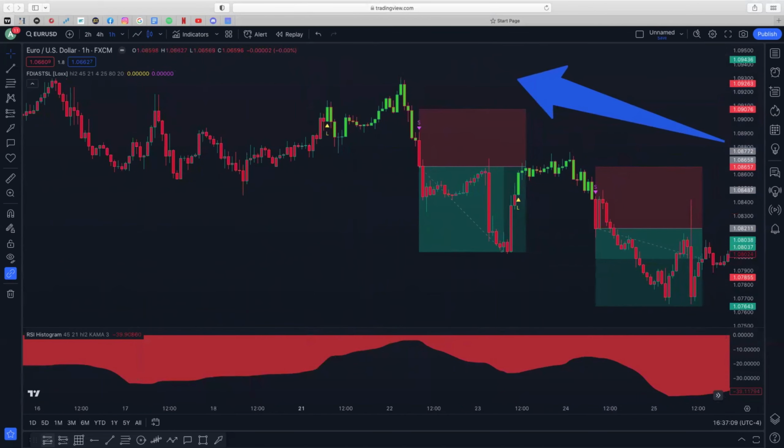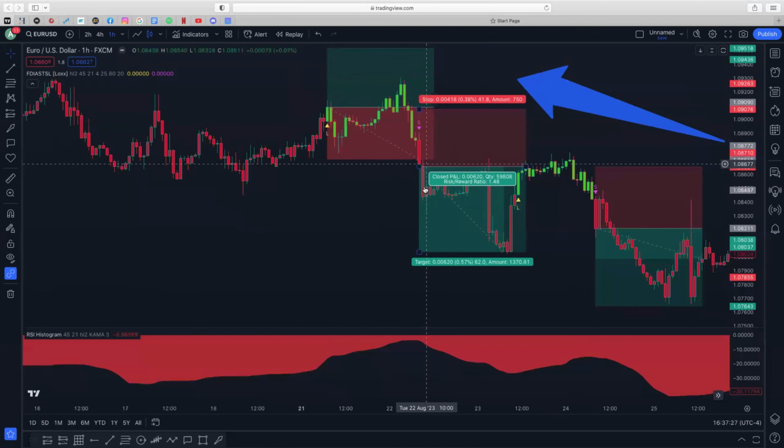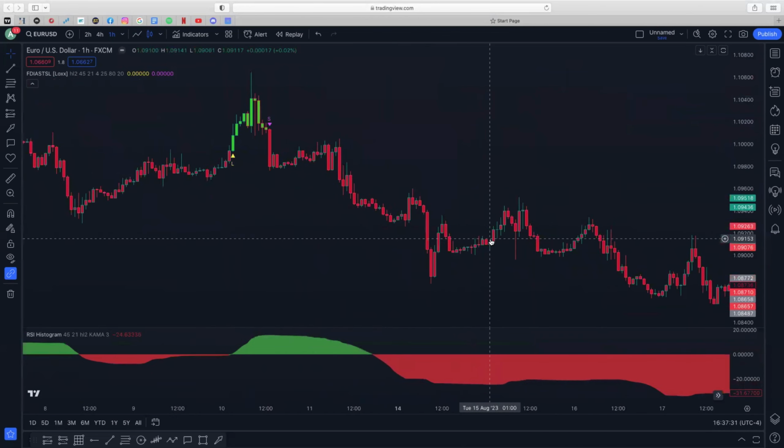Now, what are the rules for this strategy? First of all, we need to see the candle form and close, right? So once the first green candle closes and the L appears, we check the histogram. Now it's red, so we cannot trade. Assuming that we didn't have the histogram, we would have taken our trade around here at a 1-to-1.5, and you can see that immediately the market came down and stopped us. So always make sure that these two align and work together.